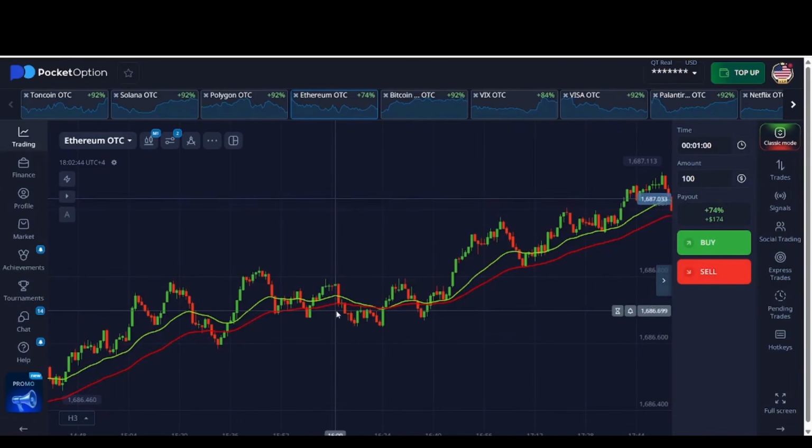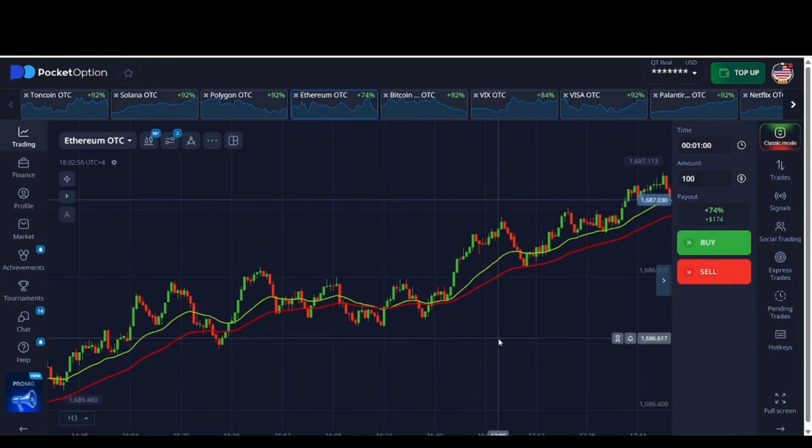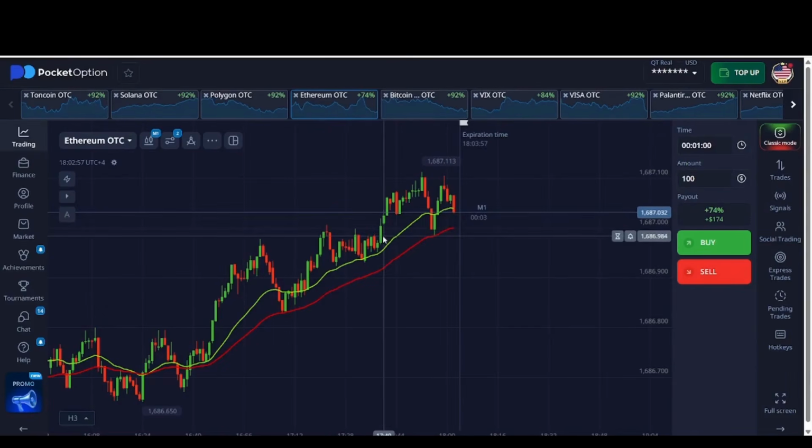Okay, you can see here that the candles were breaking the moving average. After that, you can see a retracement, and then you can go for the downside move. So this is how you can take a retracement trade by using a simple moving average method. Okay, so let me share some live examples.